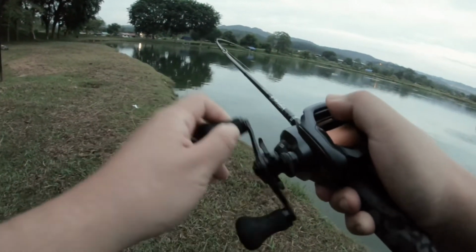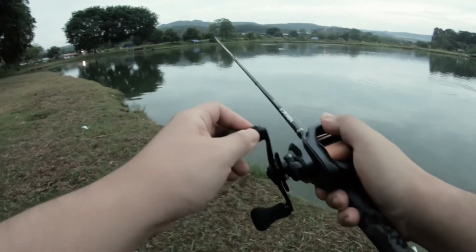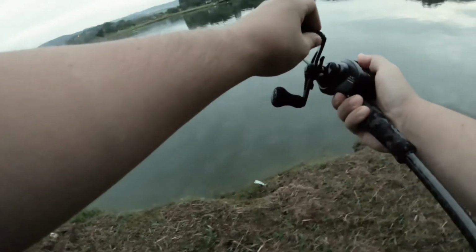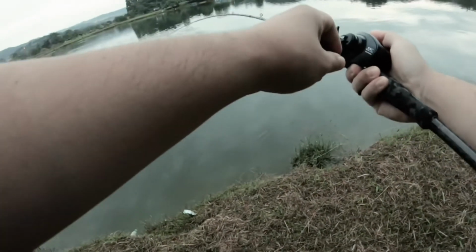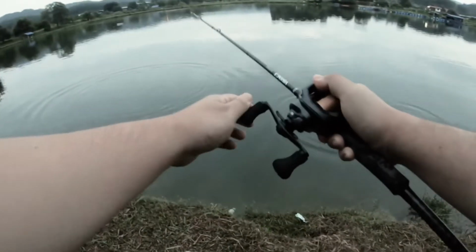That's another one. Got it. Oh, it's so light. Where is it? Oh, no, no, no, come here. It's a small one.